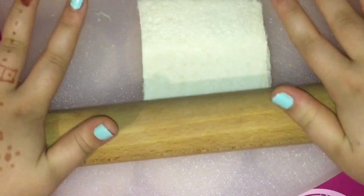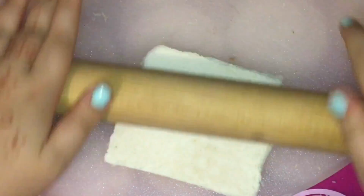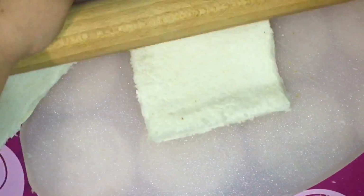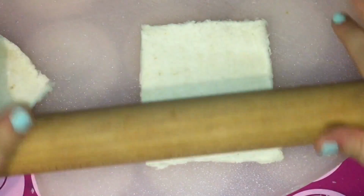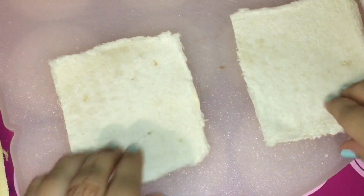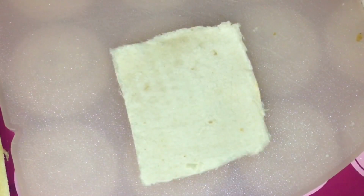Okay guys, so now we're going to use the rolling pin and flatten out the bread evenly and hard. We want it quite flat because when we roll it, we need it to be even. Okay guys, so after I flatten the bread, now I'm going to take one slice of the bread and leave the other one aside.